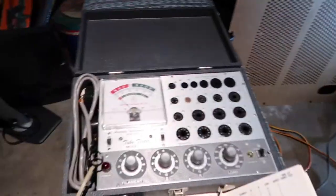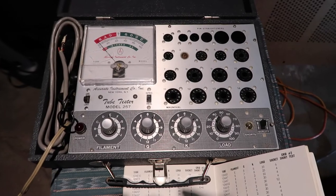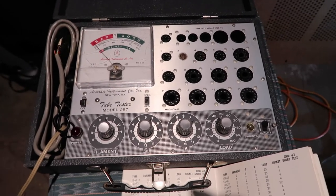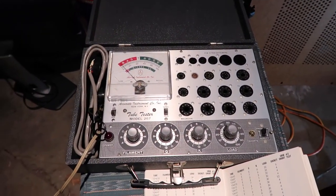So I didn't realize until recently that such things needed a three-prong plug, but they do. And the tube tester, I need to rewire for that. And the organ, I'll be doing that at some point also. But a simple solution right now is just plain to unplug the one I'm not using.